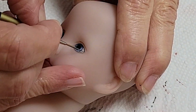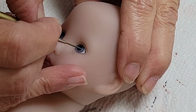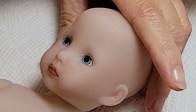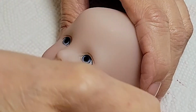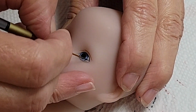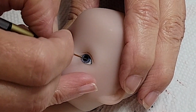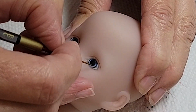So much color into such a small eye. Yeah, it's a lot. This kind of, I think it probably needs to be a little bit darker yet. Whoops. When you're using a glass eye, you don't get to do all this shading, and so they look a little more stark than a hand-painted eye. Mm-hmm. And I just put a little under the top lid.